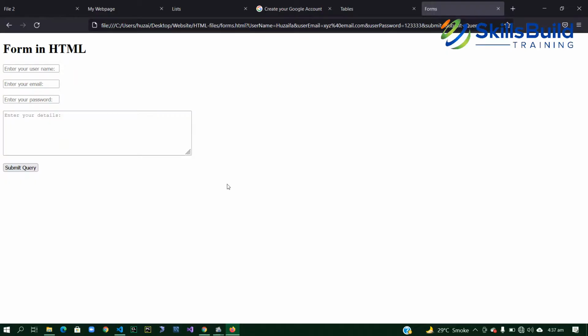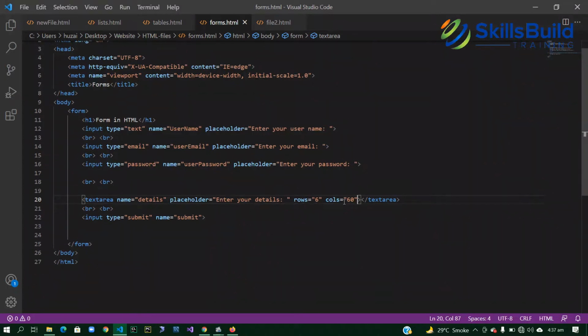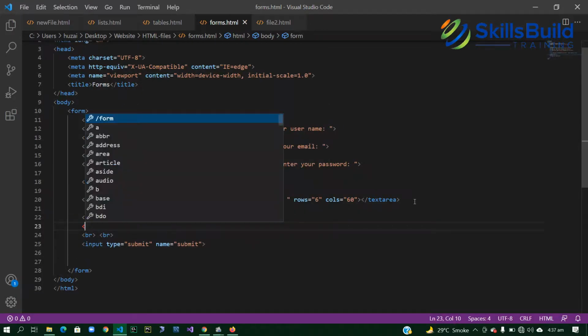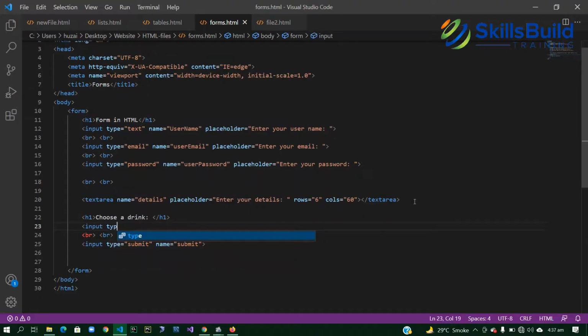Now another thing that you can do is enter some checkboxes. To make a checkbox, I will first go on the next line and make a heading. I can just say choose a drink. And now you can enter an input, and the type is going to be checkbox, and then the name. The name is basically what the checkbox is about. My checkbox is about a drink, so I will give it the name of the drink that the checkbox is about. So I will just put water over here and then water in front as well so that the user can see it. If I don't enter this one, then the user can't see it.